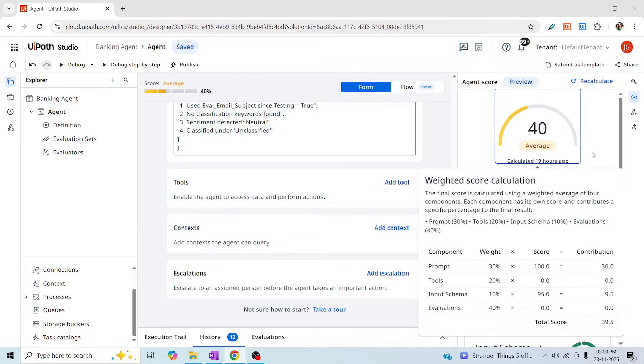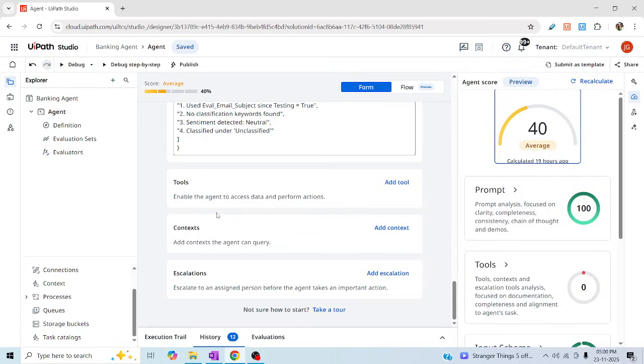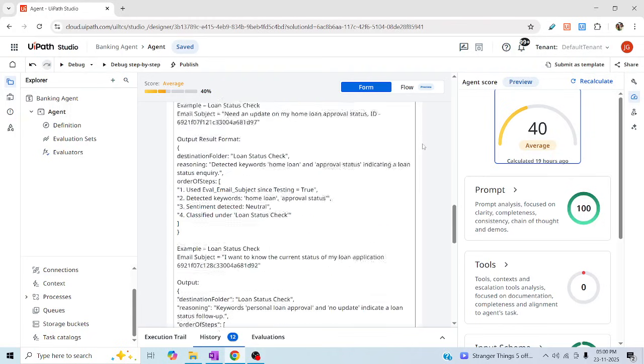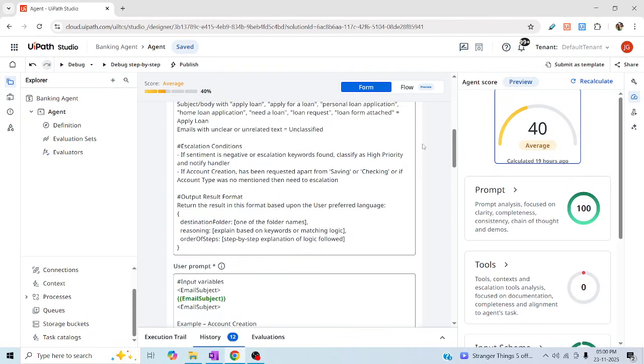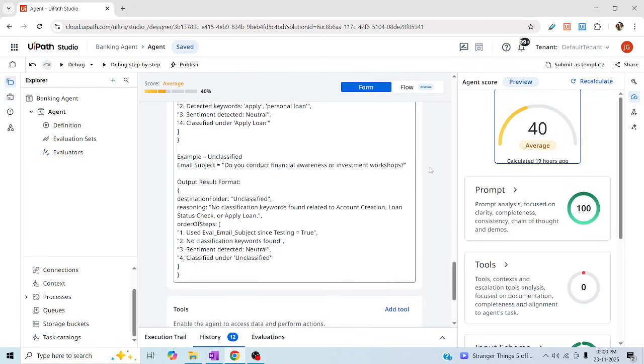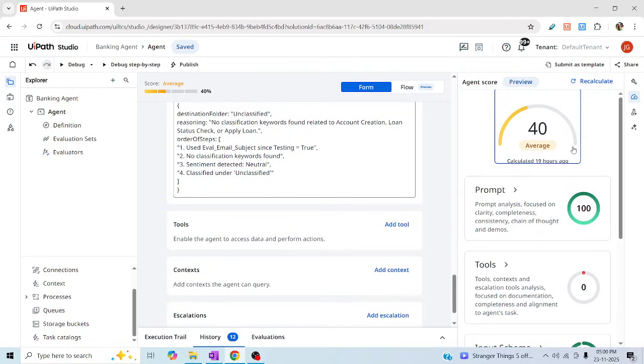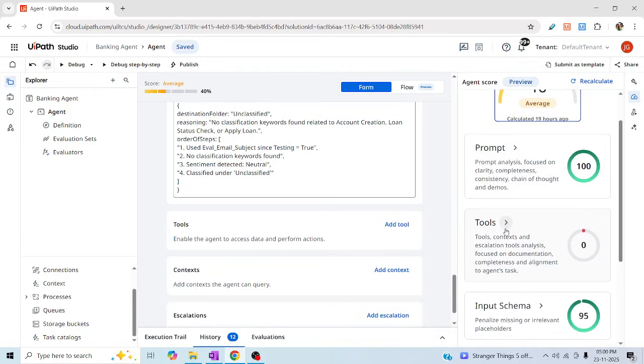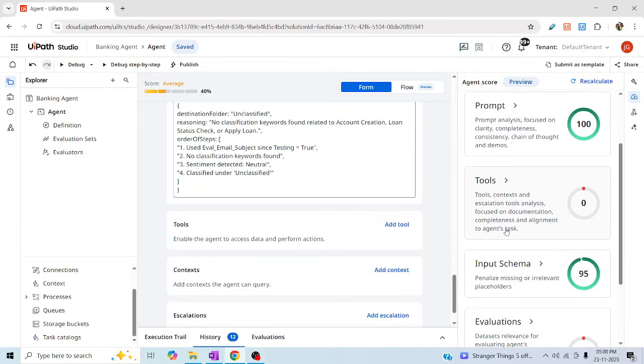Okay, here you're going to add a few more things in the upcoming videos. Currently, what we're going to do is test this particular agent and see how we get the output. In our next videos, you're going to add the tools as well as the context, and based upon that we can see a rise in the score. Currently we are good in prompt at 100, and in input schema at 95. That's a very good score. So let's try to debug this and understand how our agent understands this particular input prompt and how it provides the output. Let's try out how exactly we get the reply for different queries.